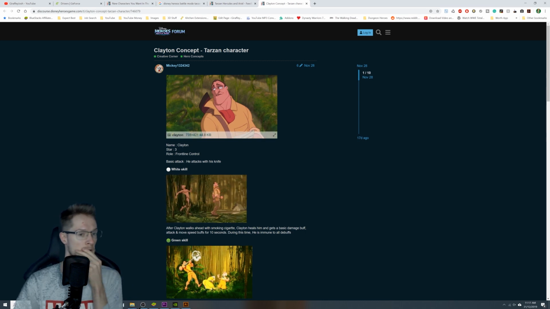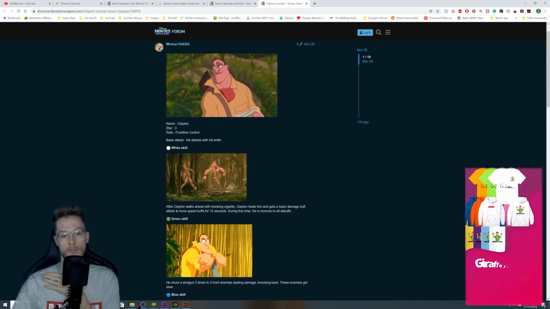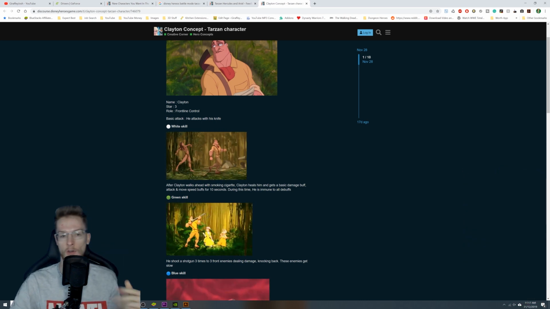So we're saying Clayton here, which I think is quite exciting. His name's Clayton, he's 3 stars, and they're saying a front row control, which I think would work really well. So his basic attack is with his knife, which makes sense because that's what he uses quite a lot in the Tarzan films.